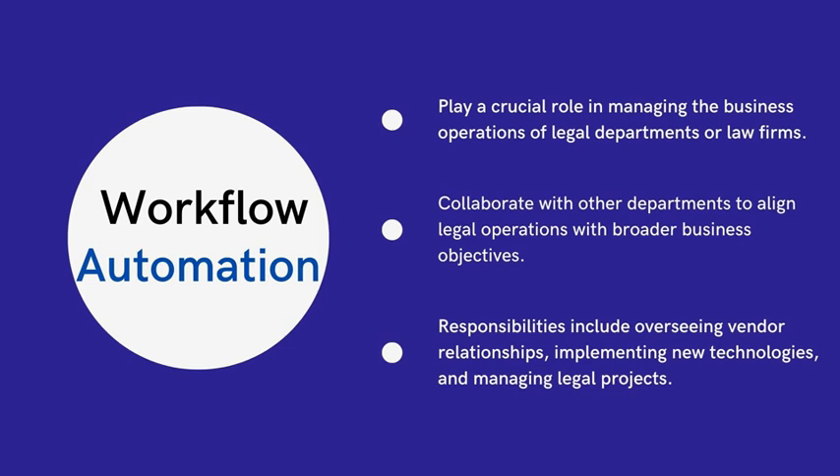Document automation could be used to generate single legal documents or complex packets used for large-scale operations such as banking transactions or complex litigations. These services can be used internally to expedite processes, or they could be offered online as a self-service either for a fee or free of charge. No matter the scale or how it is available, its impact on productivity is undisputed.